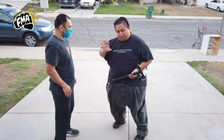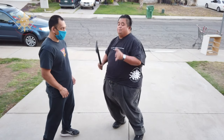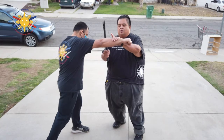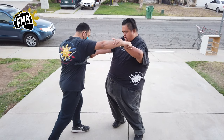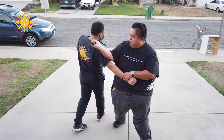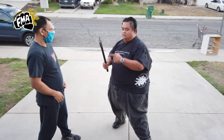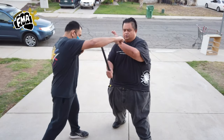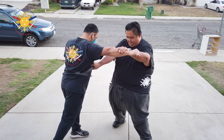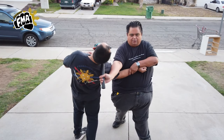Same technique — I completely understand that most likely if he sees somebody with a weapon and he doesn't, he's not going to attack me, but let's just say that he does. So he strikes — boom — I'm going to slice, but then I'm going to use the hook here to get him in the back, or use the back here to push him down this way. That's where the hook starts becoming a different tool. So again, he strikes, slice — instead of slicing out this way, I'm going to come out here to be behind his back and push him out this way, then come out here and push him down this way.